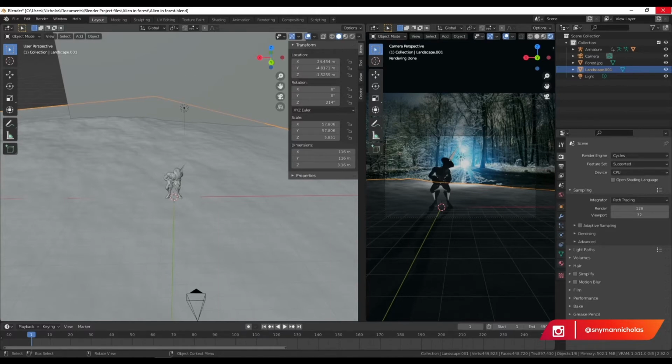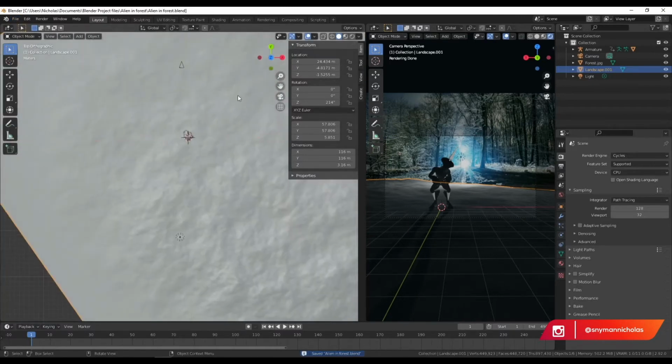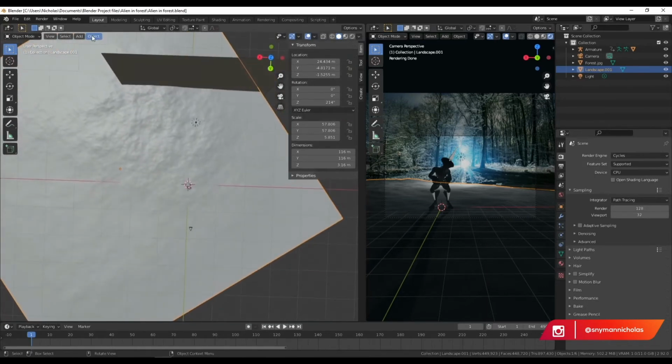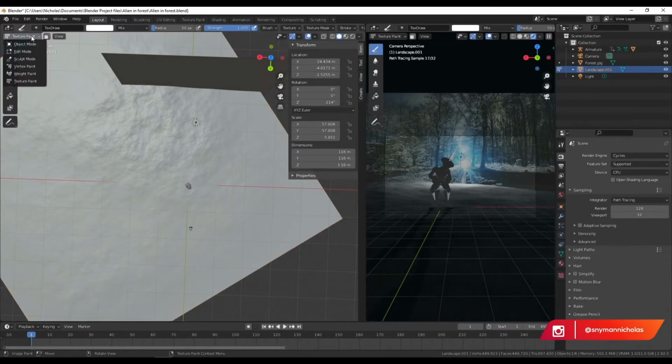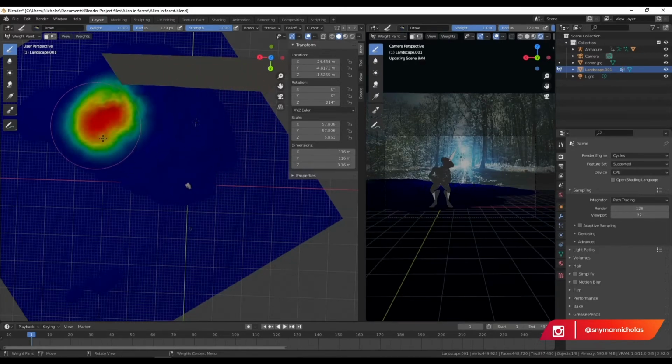So what I want to do is just save this. Then I want to go to weight paint. Go here to weight. No, not texture. Go to weight paint. And then I want to paint where I want to distribute my trees for my forest scene. So I'll leave some space for the spaceship, but I'm just gonna, that's quite hectic.